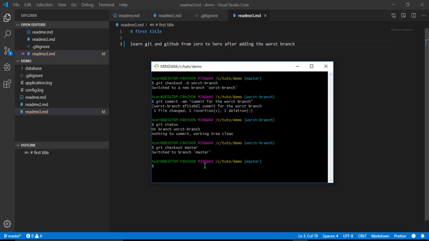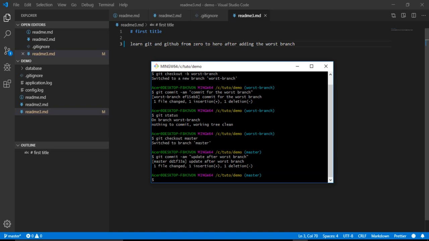So now let's commit that, git commit, always express commit, and let's make update after worst branch. Let's hit enter, and everything will work clean. Now let's try to merge those two branches.